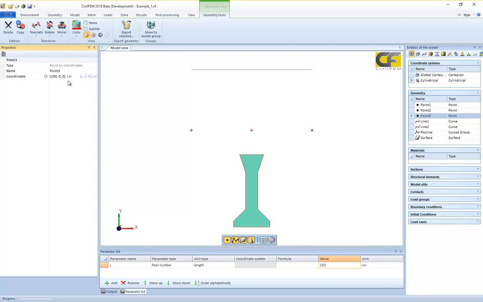And an important thing, I will always remind you: even if we change the unit here, the ones that you have selected for this case, the coordinates for this point will remain the same, but always can be non-consistent. That's very important. So we can use parameters for everything.